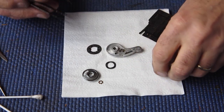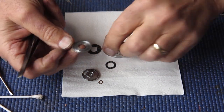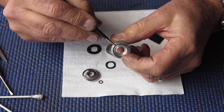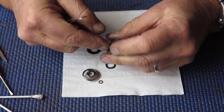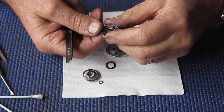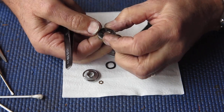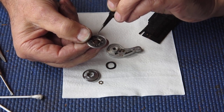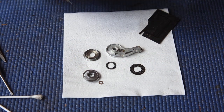I may have mentioned earlier that the frame counter was set incorrectly. There's one notch here, the job that does is it locks the advance when it reaches number 1. There are 2 positions that the frame counter disc can be fitted. If it's fitted the wrong way, instead of locking at number 1, it locks diametrically opposed to number 1, around about 21 or 22, which is exactly what it was doing.